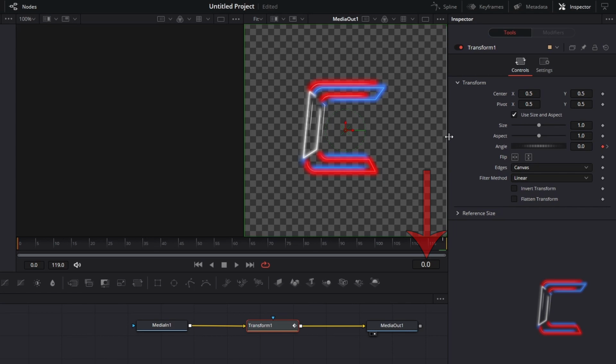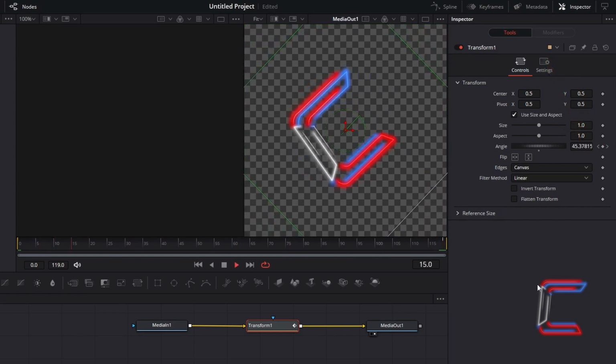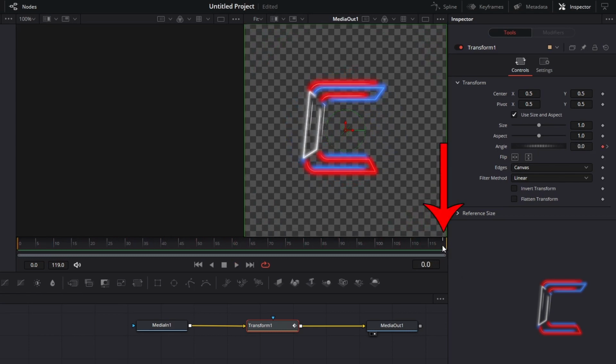At frame 0, a keyframe has been added to the angle variable, as we can see inside the inspector window underneath controls, with the angle value set to 0.0 so that the image is in its original position. And a final keyframe has been added to the 120th frame of this video clip, where the angle becomes 360 so that the image file completes a whole rotation. The final keyframe in the animation is represented by the white line just before the end of the timeline here.